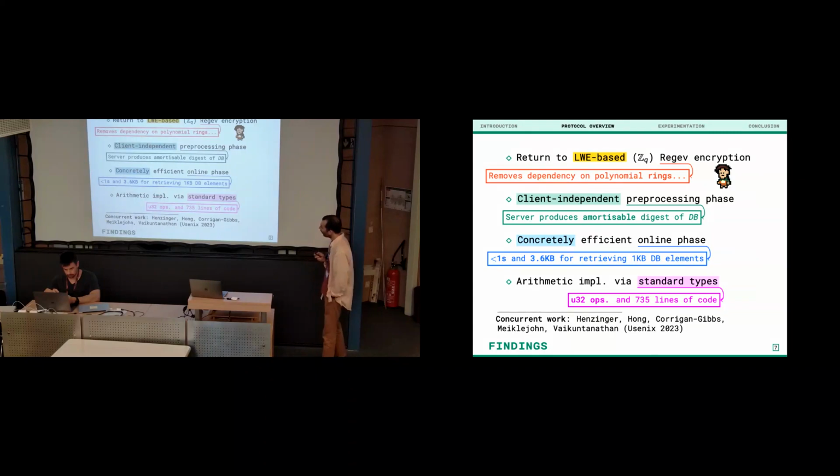So essentially our finding in this work was: let's move back to the standard learning with errors assumption. The reason is that we can do everything in an integer mod q ring, where q is typically something quite small, like 2^32. We just go back to simple Regev encryption, a scheme from 2005 that is one of the first post-quantum public key encryption schemes, and it happens to be linearly homomorphic. The idea is to remove the dependency on polynomial rings, which we didn't want to get involved with, hence the fairly contrived name.